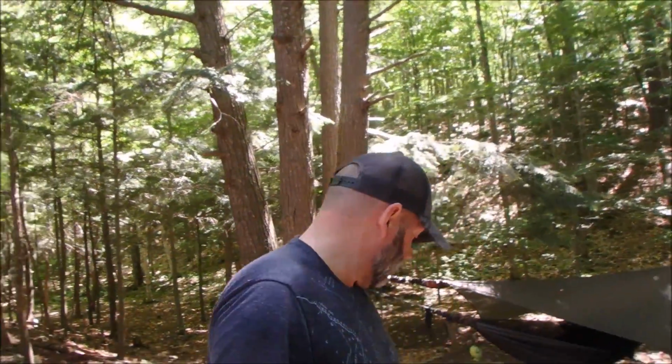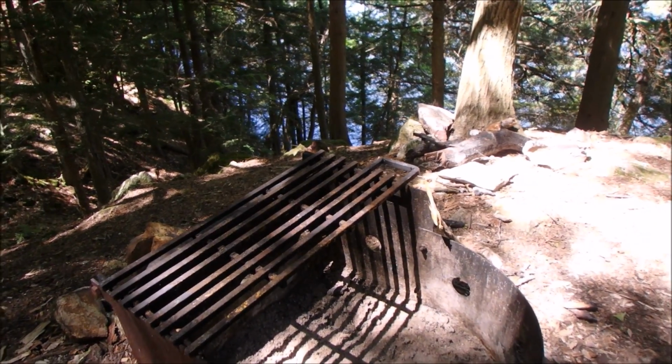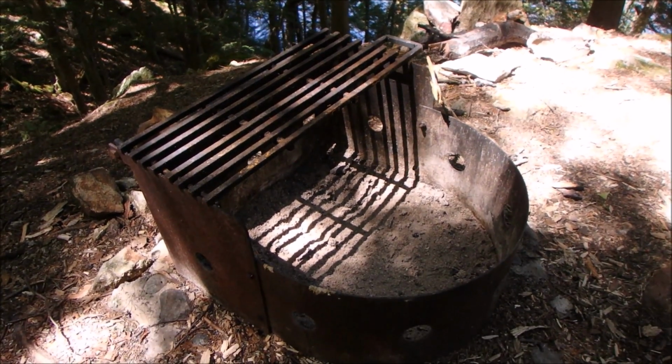So I'm going to leave that, because I'm not going to start a big fire. Even though I've got some wood here, I might cut it up and leave it for the next person. Just a tip: when you come to the campsite, I like it to already be ready. This is how I leave my fire pit, plus some wood if I've left any for them. So it's nice and clean, and that's going to stay like that.